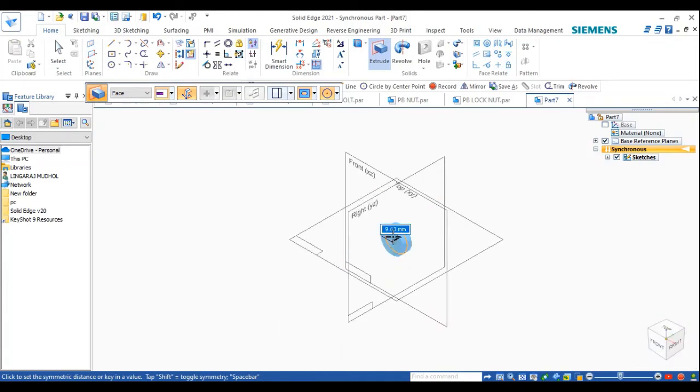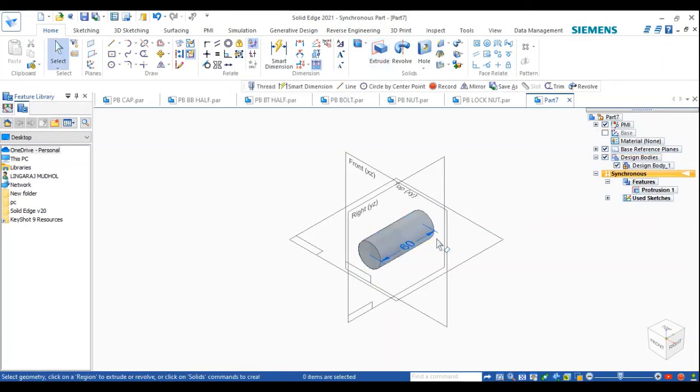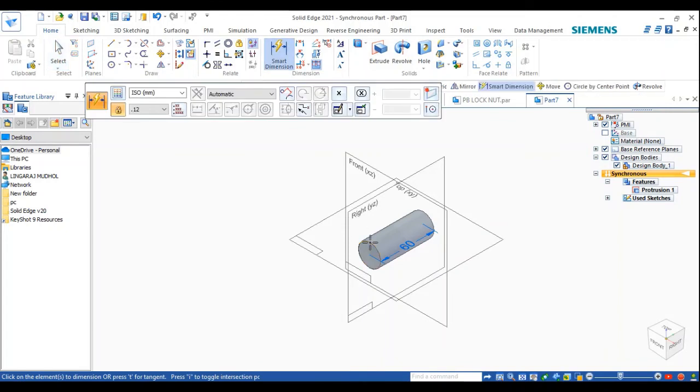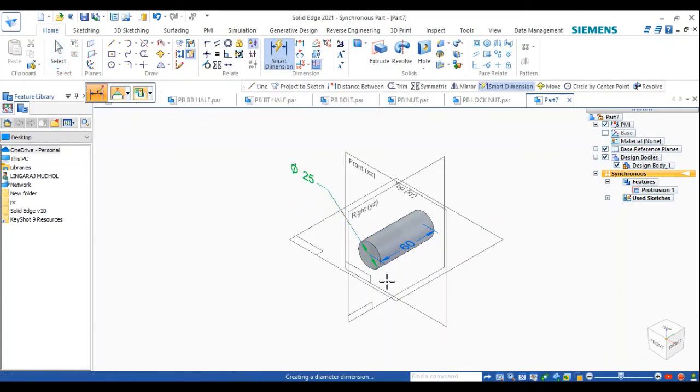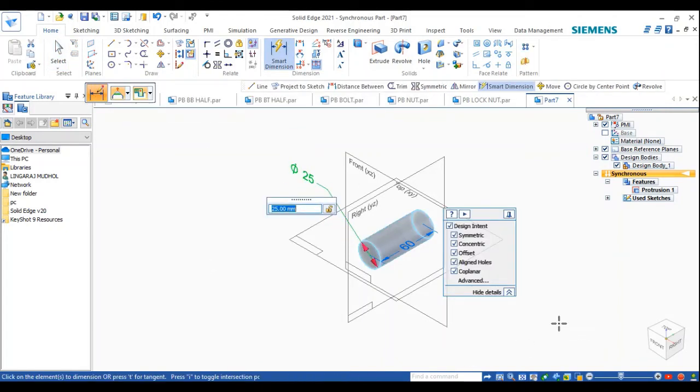Okay, just extrude, click on the extrude, click on the part, right click. There is no limitation of taking the length, so I'll take this as 60. And measure length.